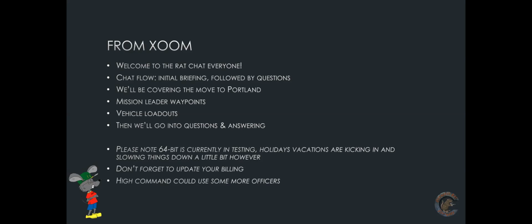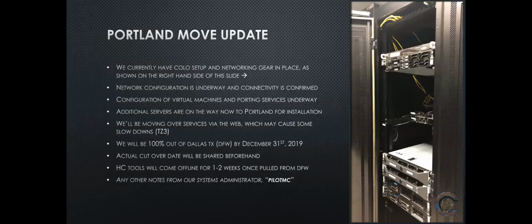Also, High Command could really use some more officers. It is really low numbers at the moment, and it doesn't make sense because the load and burden on them is way less labor intensive than pretty much ever before, at least over the last decade. So we definitely want to talk about that. And we have Brutus here, who's the training commander for both sides. I'll let her talk more about that, but I've been playing in game the last few days, and that's the number one problem I see with the in-game actions. With that being said, we're going to get into the move to Portland.